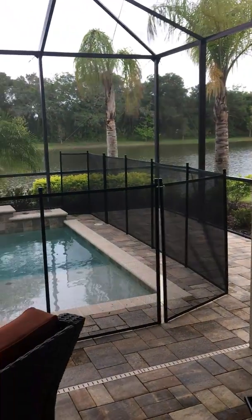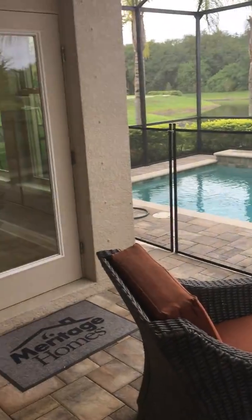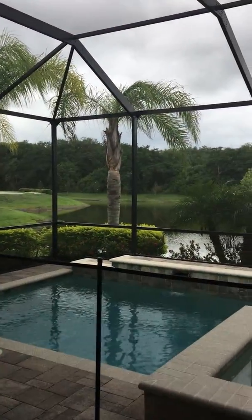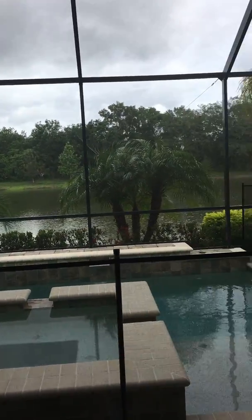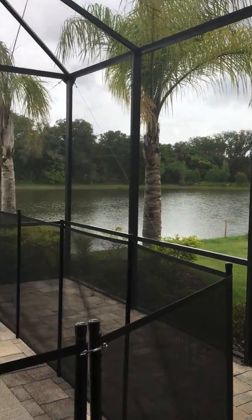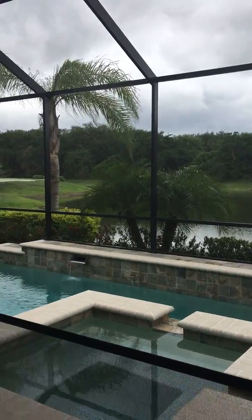Last but not least, I'm going to take you up for a look at this pool. Custom pool with spa, pavers, lots of great windows to capture all the views here. Not only do you have a lake view, but you also have a preserve view. Nobody's ever going to build behind you. Look at that — it just goes on and on. You can sit out here, have a glass of wine, have your breakfast. Isn't that peaceful?